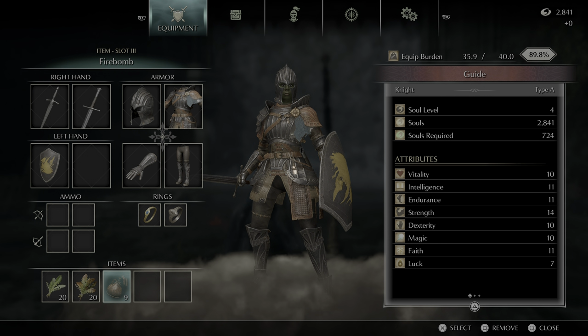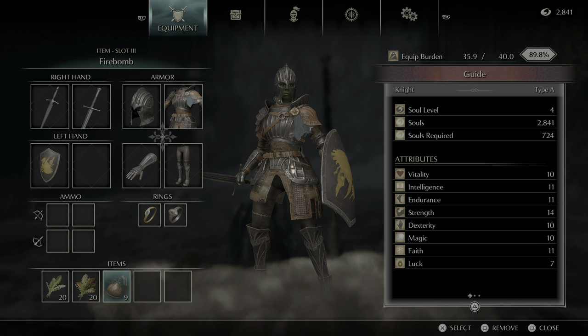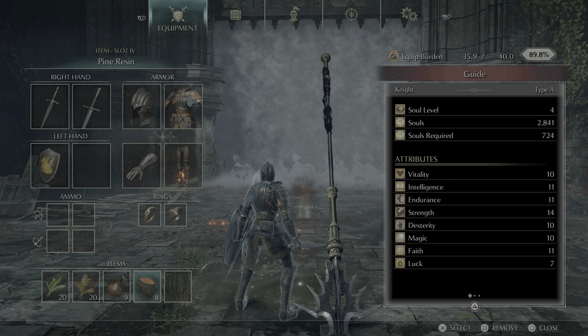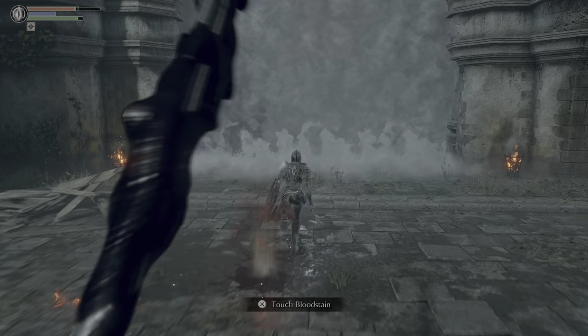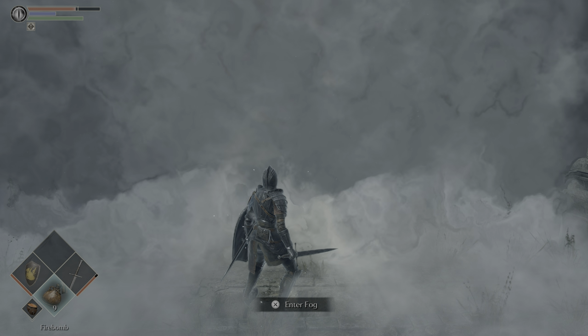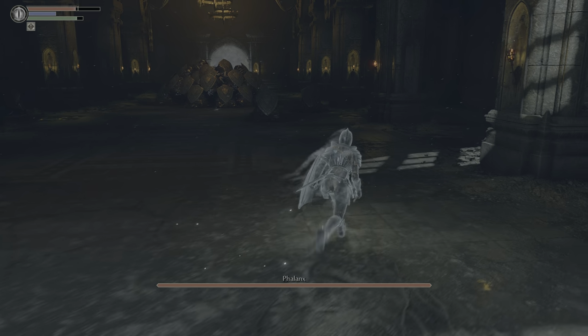So what you want to do is make sure you have your firebombs equipped to your quick bar there, as well as some pine resin. And then what we're going to do is we're not going to use the pine resin just yet. What we're going to do first is use the firebombs. So go ahead and get those equipped, walk through the boss fogs, and now we're going to fight Phalanx.